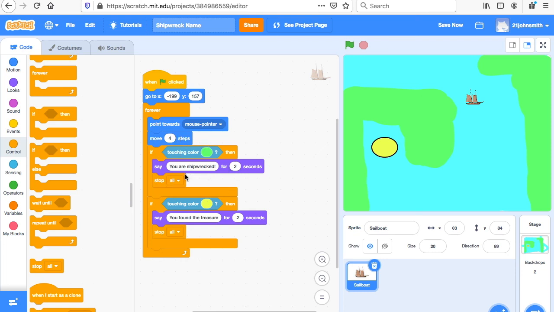And then you could have some sort of condition. This is a conditional here, if then, where the game stops. And you have to have two conditions, one conditional to win the game down here, and one conditional to make it a little bit more challenging where you stop the game. Okay, so this is going to be our Shipwreck project, and this is going to be our first week using Scratch.